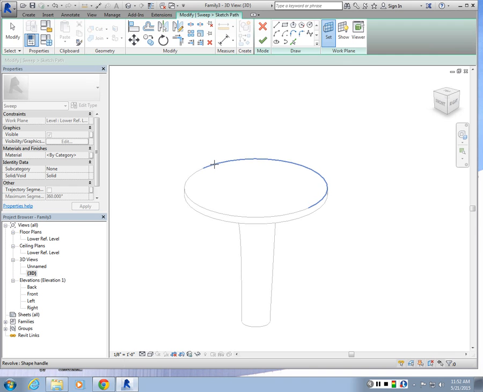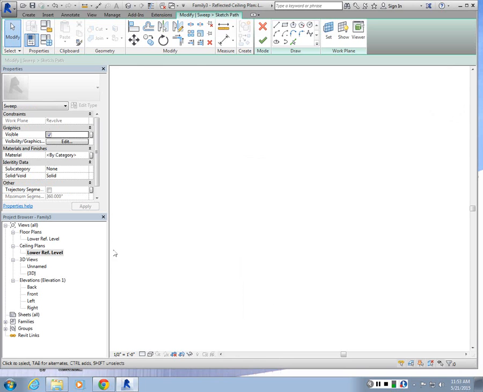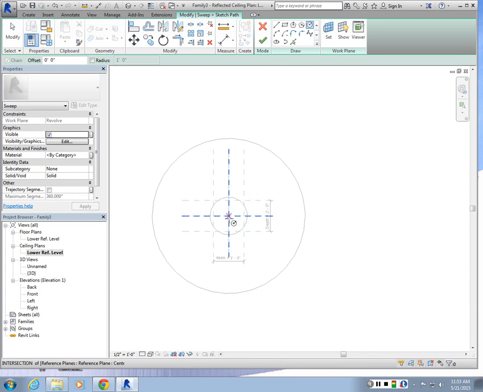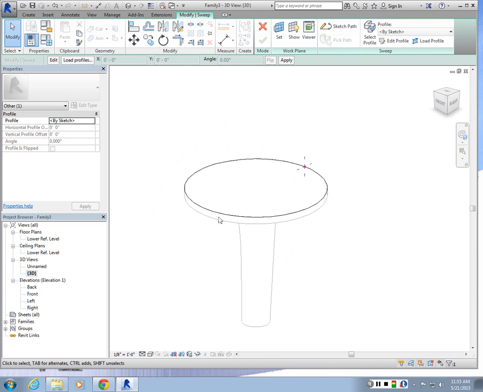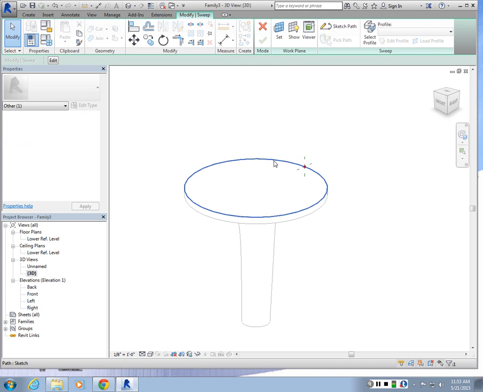When you have pick a plane, you can choose, I think, this surface, and you'll be able to sketch your path on that surface. I'm going to choose that guy and go to the plan view and draw a circle there, like this. And I'm going to hit check. So now if I switch to 3D, my path has been created on that work plane, right? I define the plane, the top surface of the revolution, the column, as my work plane. Then I sketch this path on it.